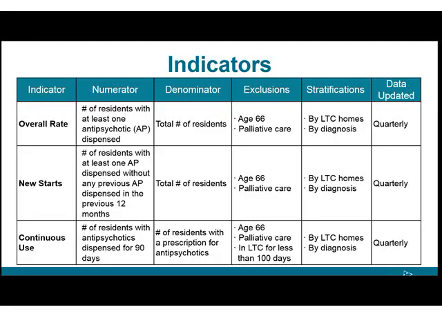We had some debate over what the exclusion period should be, and it varied depending on who we spoke with, between 30 and 100 days, but ultimately we decided to allow a slightly longer exclusion period, as there's an overall feeling that when people are newly admitted to a long-term care facility, there tends to be a monitoring and an observation period that takes place before the new physician responsible for that resident starts to act on the medications and to either justify or determine why they're not justified to continue on these medications. So that's why there's the 100-day exclusion.